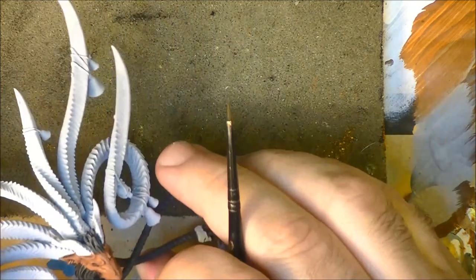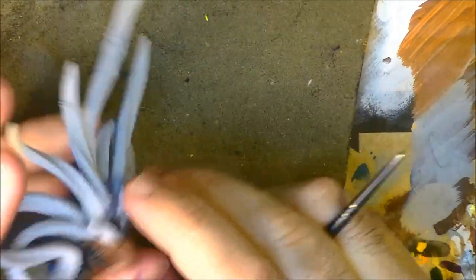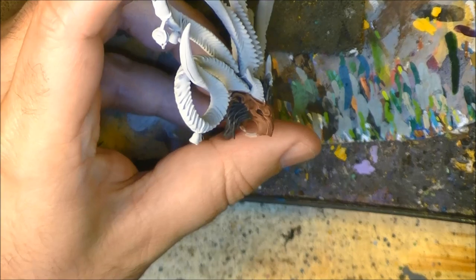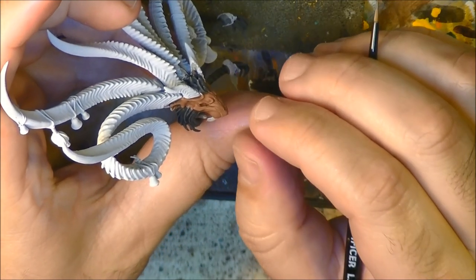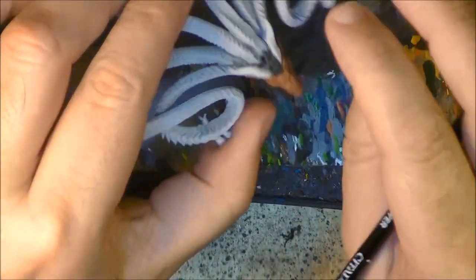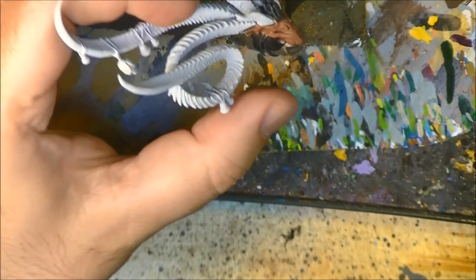I think I will go for red, but not glowing. Okay, so we are going to use now red. I will use Mephiston Red. Sorry that I have put the camera wrongly oriented. Now it's the correct position. Okay. So we have applied first black in the eye. And now we apply red. Okay. So we leave the black around. Okay.